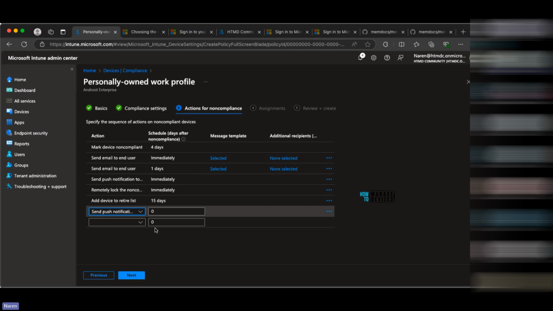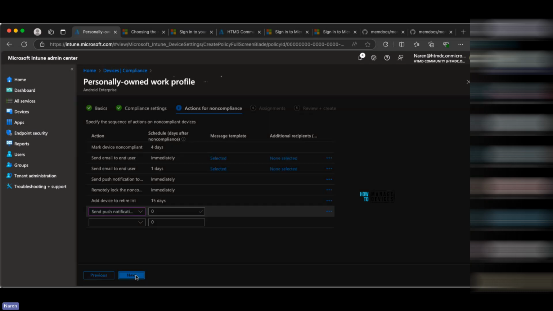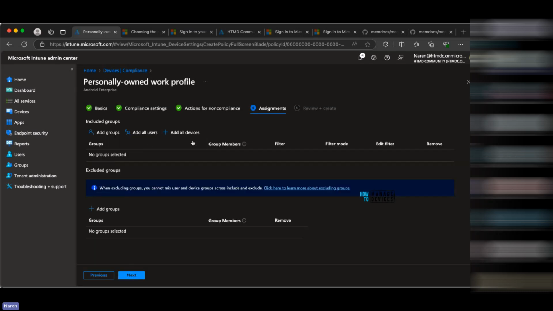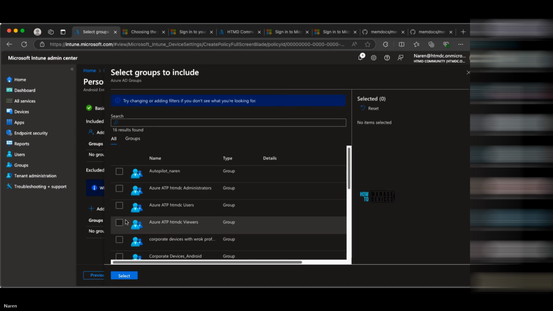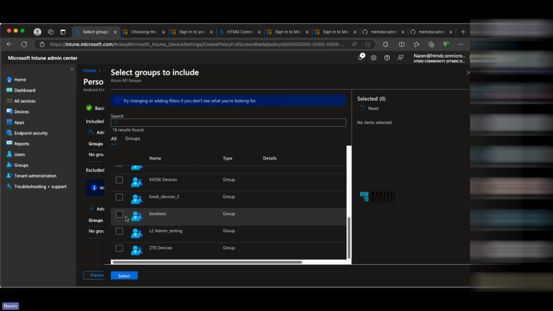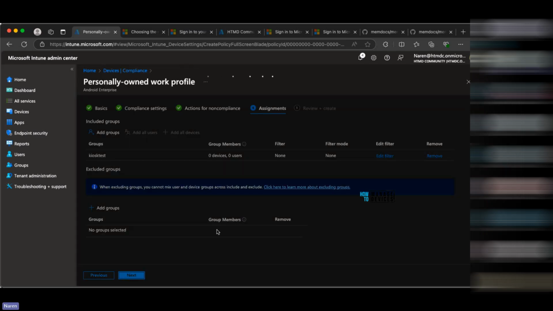There is no limitation that I have to use this action only one time. Okay. After defining all the policies, we click next, and assign to all the users or devices, or you can select a few groups. I'll select this now just for understanding purposes and click create.